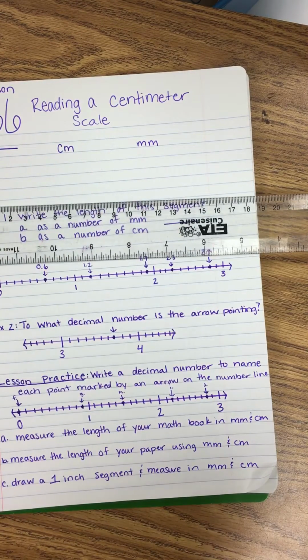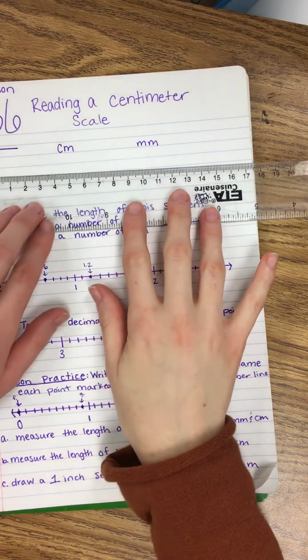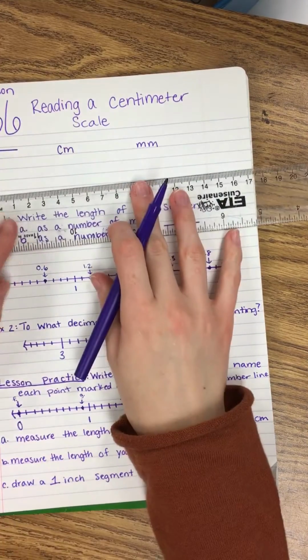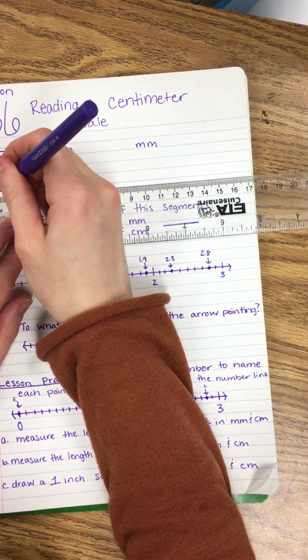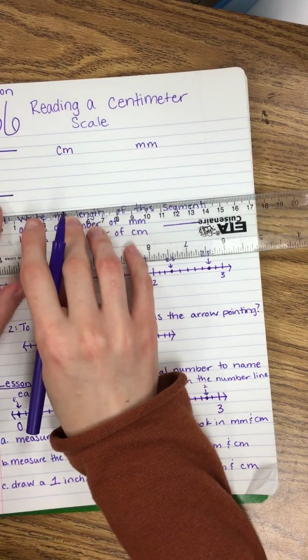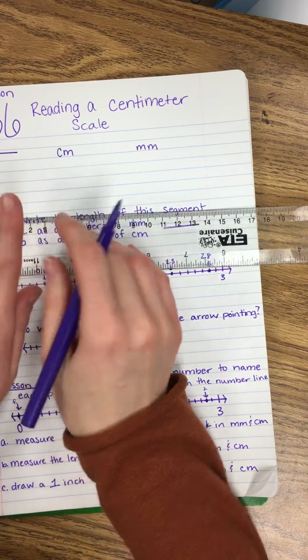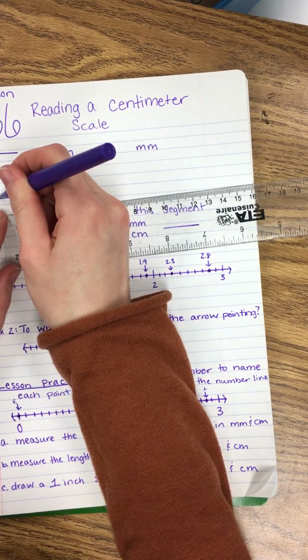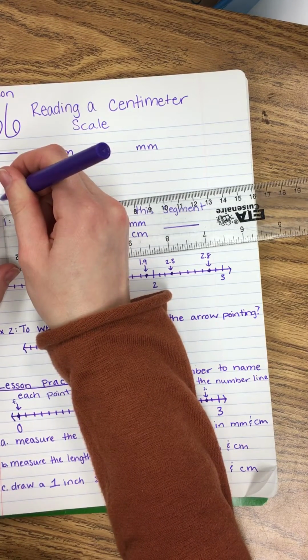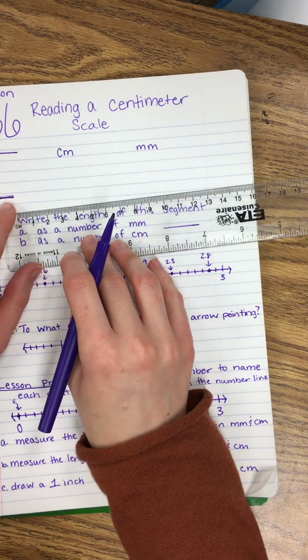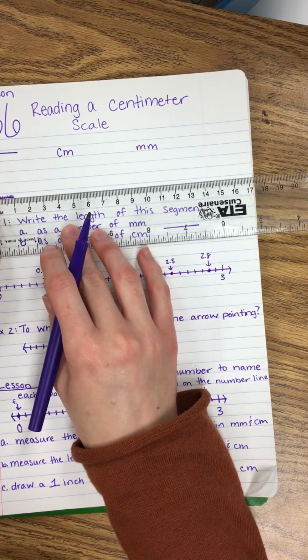Each millimeter is 1/10 of a centimeter, as we have learned. Here are parts of a centimeter ruler. I'll show you how long a centimeter is. A centimeter is this long. That's how long a centimeter is. It's about the width of your finger, maybe. And a centimeter is broken into 10 parts. So try to break your centimeter into 10 parts: 1, 2, 3, 4, 5, 6, 7, 8, 9. Each of those little guys is about a millimeter. See, not perfect, but about.